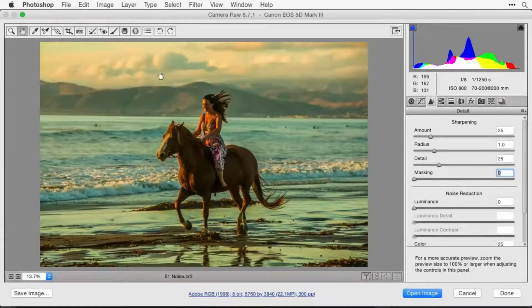So for instance, up here in the sky, that little corner of the sky, there's nothing in there that is truly detailed that I would care if it was prominent or not. Right here, the edge of those clouds, that's useful detail. That's something where, yeah, I want you to be able to tell that the edge of the clouds are there. But in between these clouds, not really detailed. If I look at the horse itself, there's not much detail in the dark portion of the horse. It's where the edges of the hair are that is detailed. It's where this whitish area on the front touches the darker area. That's detail. So what I'm going to do is just try to remember where there wasn't much useful detail.